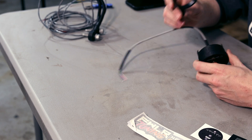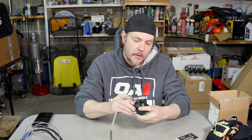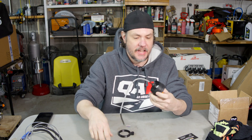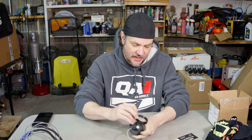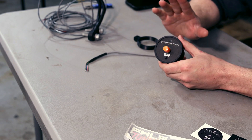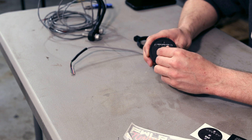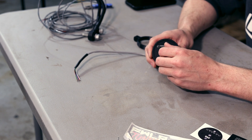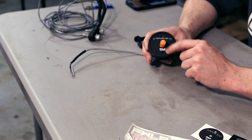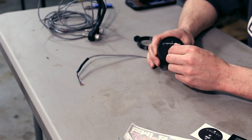There's a gauge mounting ring on here. I have the assumption it's not going to fit over the back, so I'm guessing this thing needs to be disassembled. It actually goes in the center section here. We've got a knock signal level and what I'm assuming is the gain, so we can turn this up — or it may be the volume, because this actually has an audio amplifier built in so you can listen for knock.